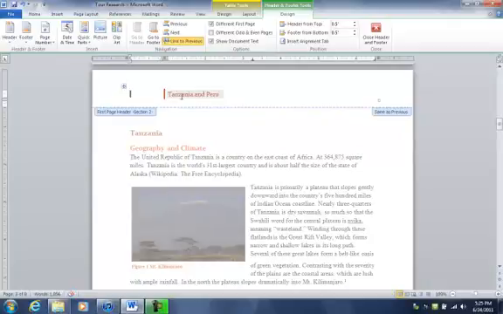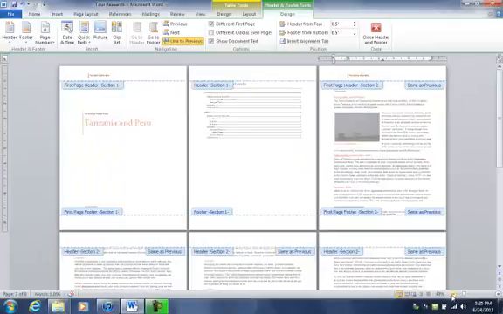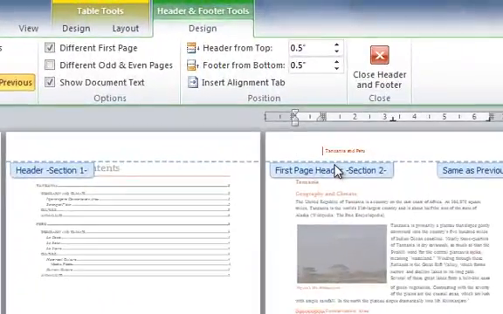But sometimes we want to modify what we've already got there, and so that's what we're going to do. And so what we need to do is change our zoom to about 40%. There we go. So we're seeing about 6 pages at once right now. We're going to click the first header section 2 tab below the dotted header line on page 3. So you see here it says first page header section 2. So I'm going to click on that. And then I'm going to click different first page. It's up here in my options.